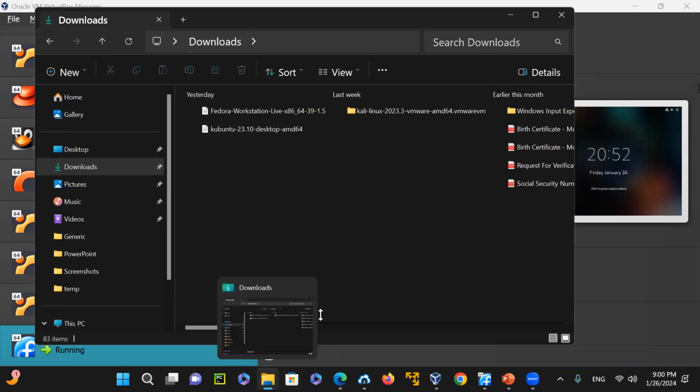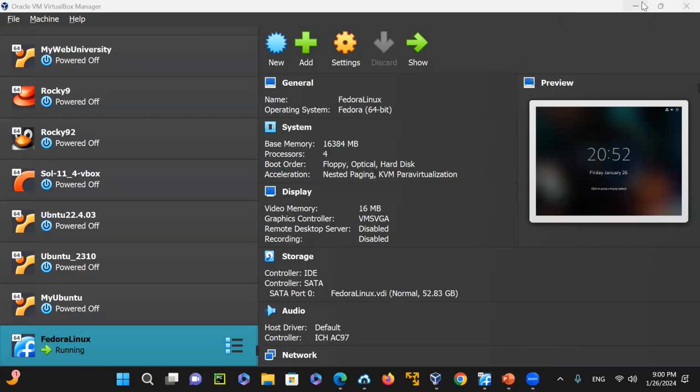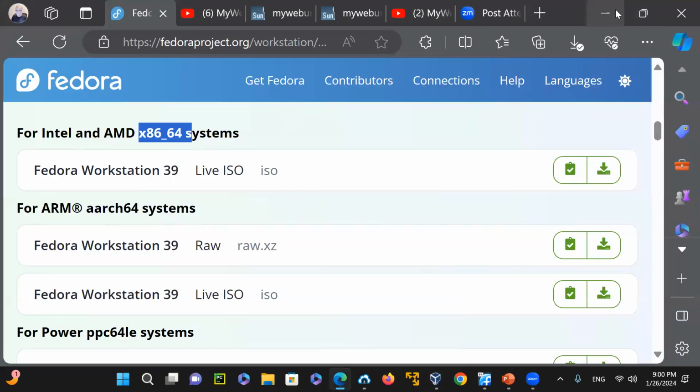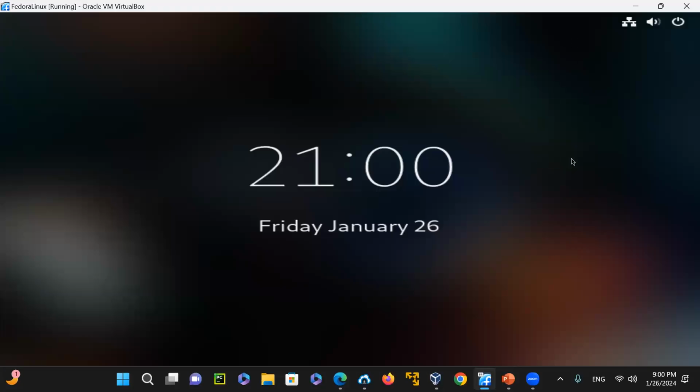Let me see if I can zoom out here so I can see this file manager, and I click on X. I can minimize this window, but I want to go back to my virtual machine, to this one that is already up and running.